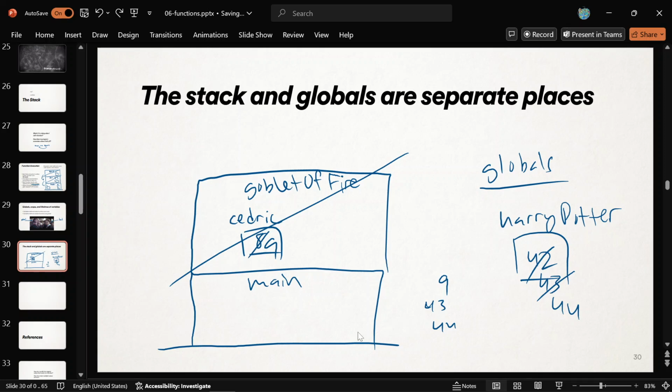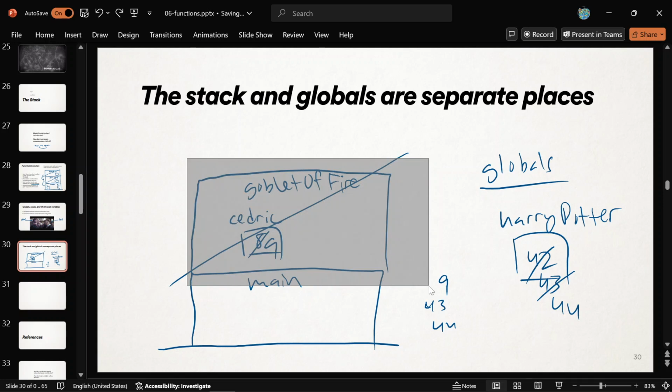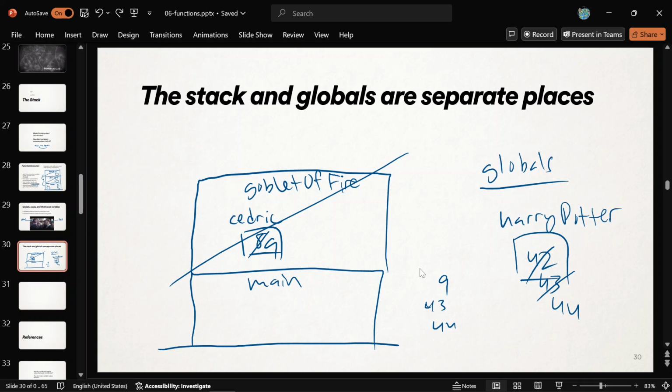So the function ends up disappearing? Yeah, all the memory associated with that function, because it's done working. There's nothing left to do. Yeah. And the idea is, imagine if it didn't, right? If you called Goblet of Fire like a million times in a loop and it never got rid of that Cedric memory, it would make like a million different Cedrics because you called it a million different times, and that would run out of memory in your program. So that's why it all goes away.